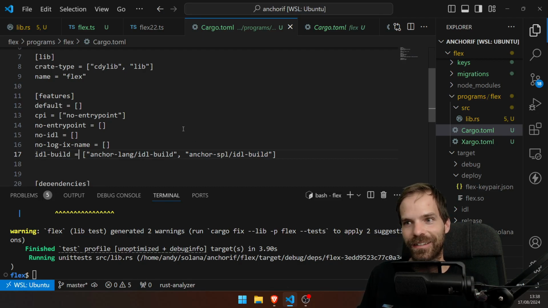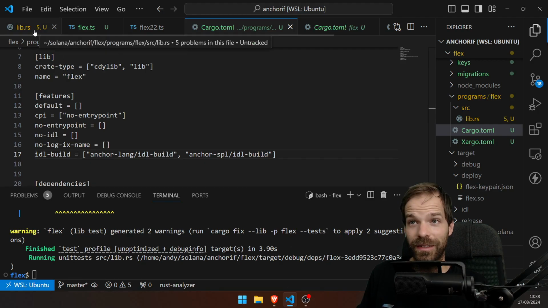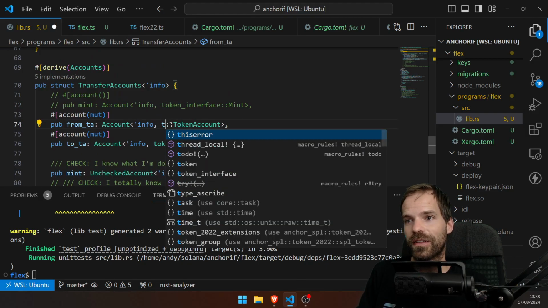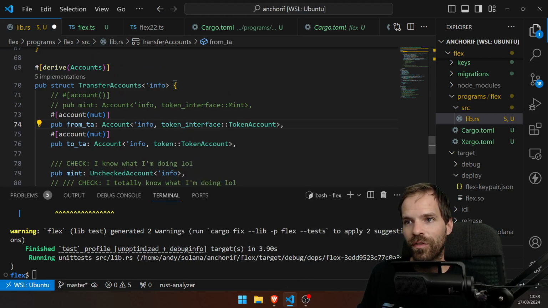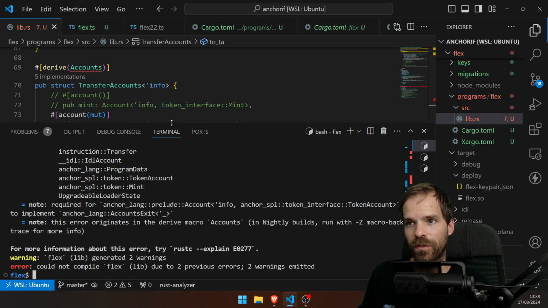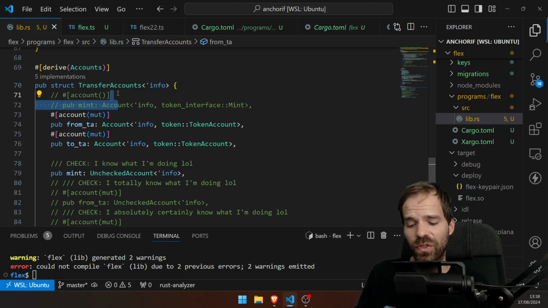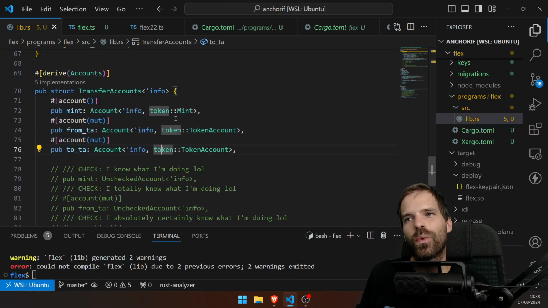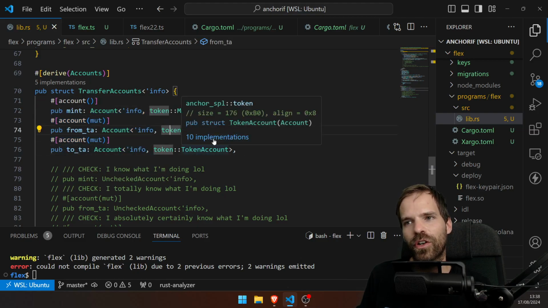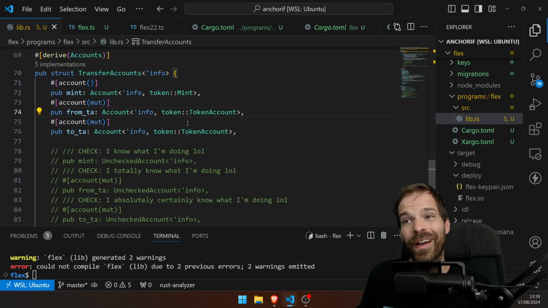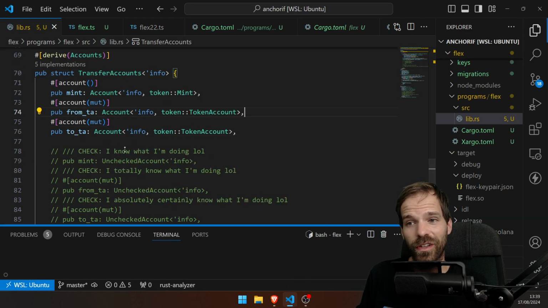Alright. Getting smarter every day with Anchor development. So now that it builds for the regular token account, does it now also build for the token interface token account? No. That still messes with me because it doesn't have an owner. So we then just use the regular token. But then I'm afraid that it will just work for the token program, but not for Token 2022. So it will work for the token program, but not for token extensions. However, I don't know, so let's try.